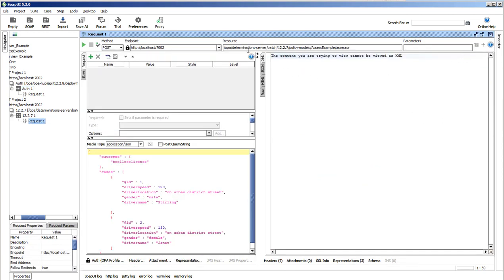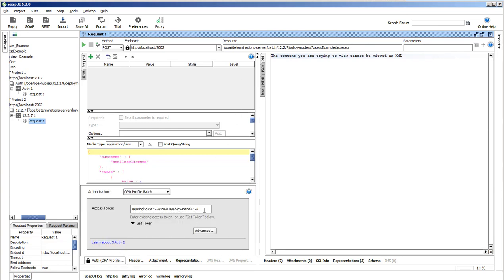Now, the second one, which is the batch assessment tool, is license-based, so you may not have permission to use this. But it's a very interesting and very powerful tool. It lets me build a request which contains essentially multiple scenarios. In order to be able to use this, I can reuse the key from the previous authentication because I haven't had any timeouts and I haven't closed the session.